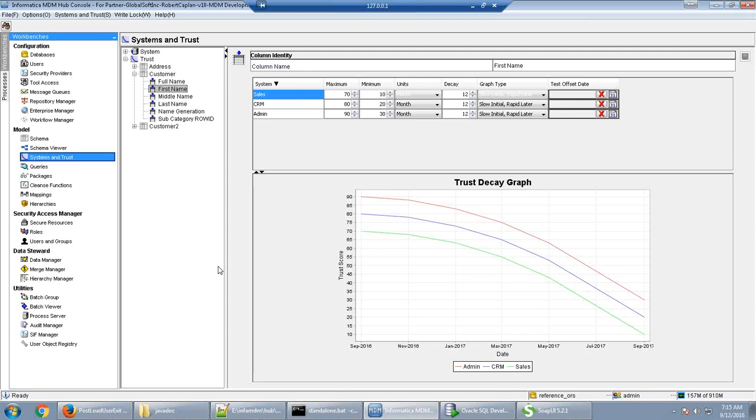See, when you load the record for the first time, it will have the CRM or the sales. But when you merge the record, there is no CRM or sales. There is an admin system which will come up in the base object. In the cross reference, you will have that this record is loaded from CRM, this record is loaded from sales. But at the base object level, it will be changed to admin system because you have made a change to the data. So the source system name will be admin at the base object level.